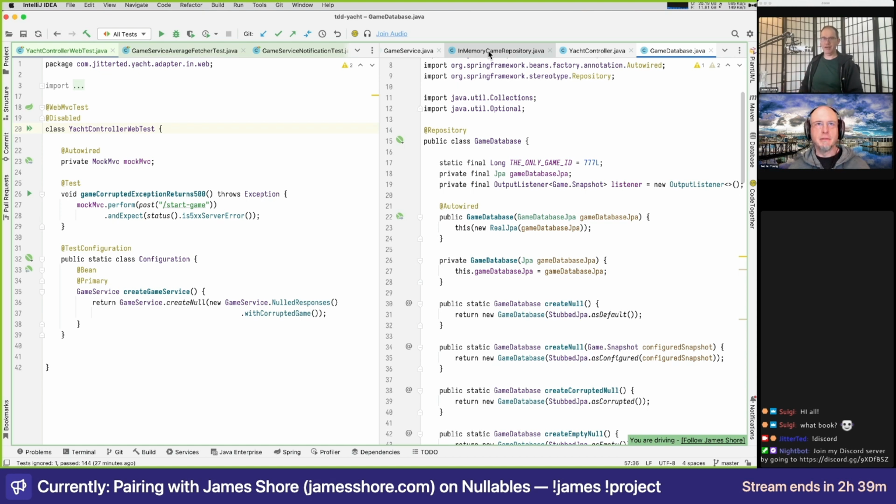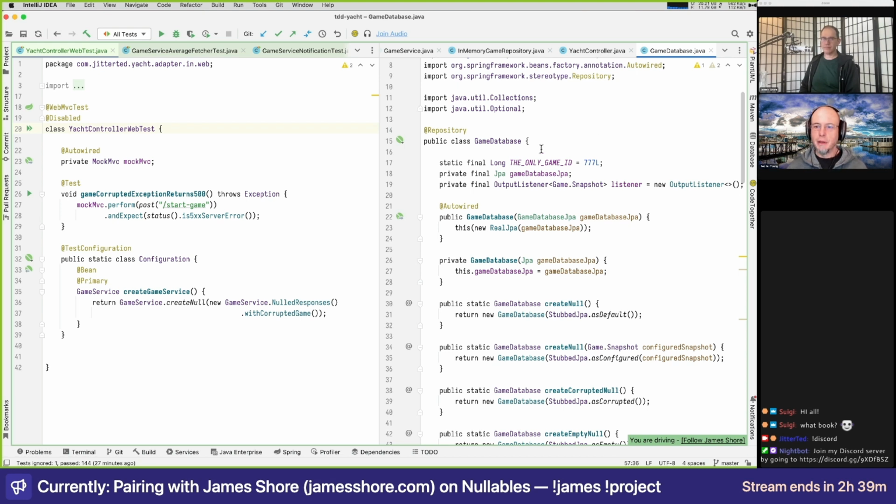Right. So now we can extract a new interface from this, just temporarily, so that we can use either a game database or an in-memory game repository inside of GameService, and then we'll be able to gradually migrate from in-memory game repository to game database. Right. And then when that's done, we can erase the interface. Yeah.